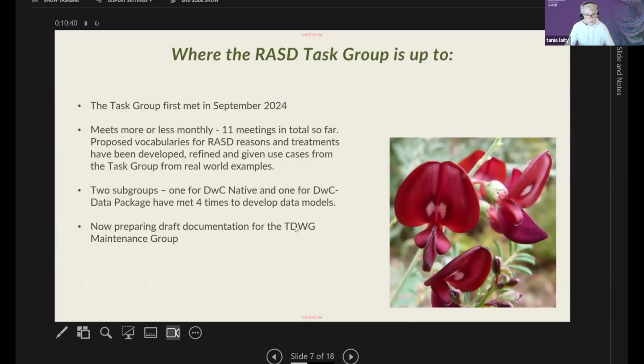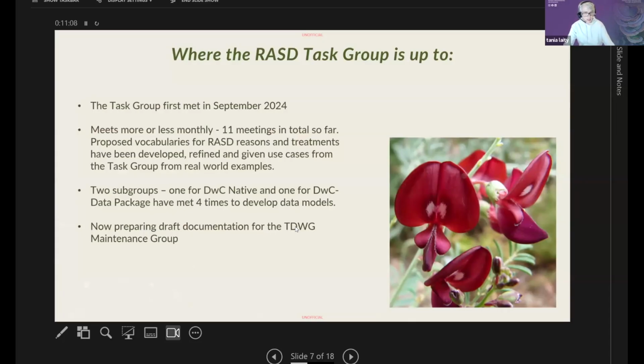So we set up the task group in 2024. It was a task group under the Darwin Core Maintenance Group. We've had around 11 meetings so far. Once we got the vocabularies into a near final state, we set up vocabularies for sensitive reasons and treatments.